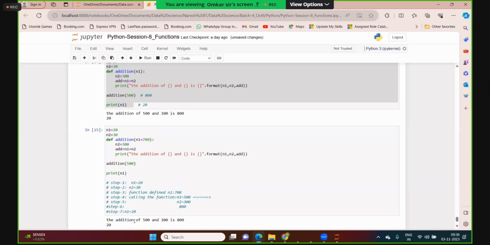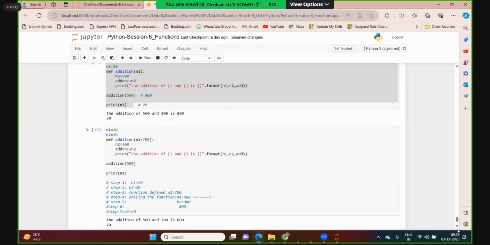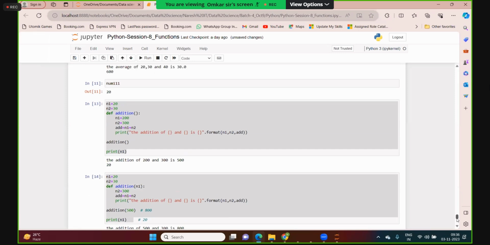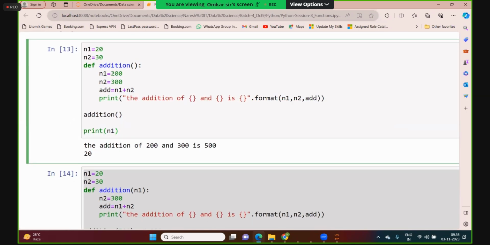Now tell me, is everyone good now? So this kind of logic you need to think like this, step by step. Only one approach: step, step, step. That's all. Okay, let's note down this. All these three kinds of questions, explore yourself. Take 5 minutes. Write each and everything. Change the values. Explore yourself. Do it.